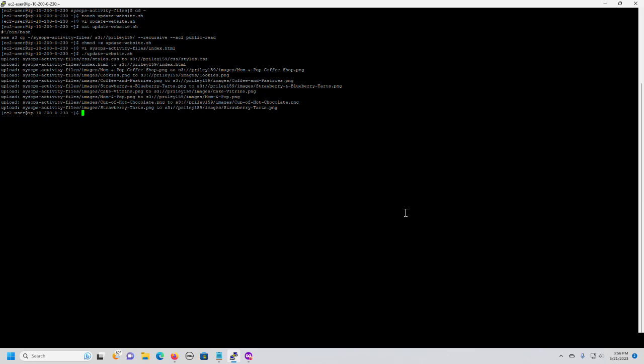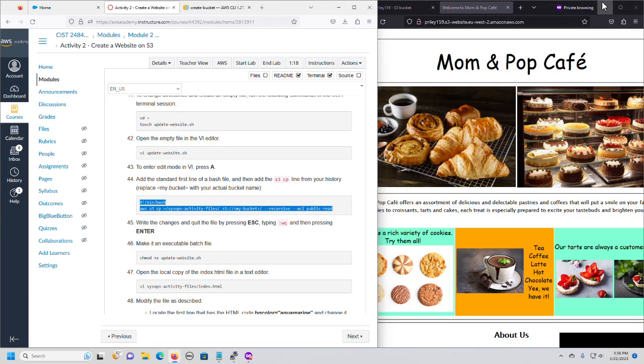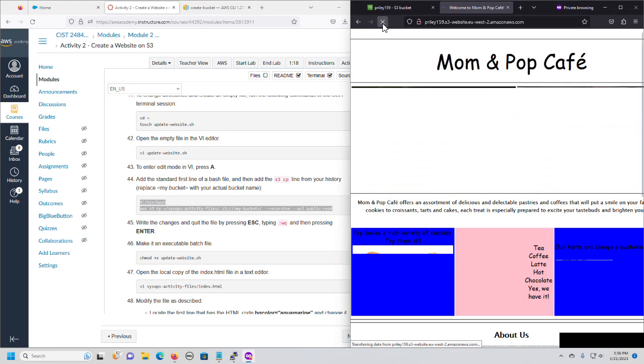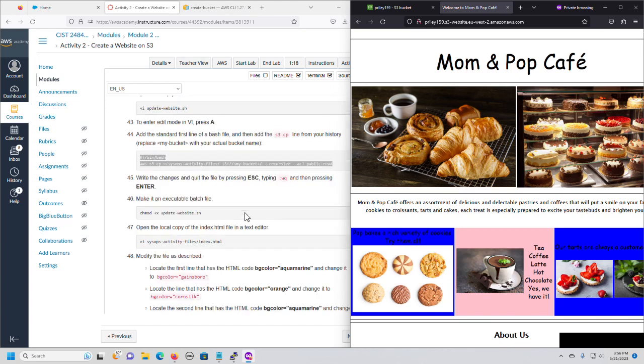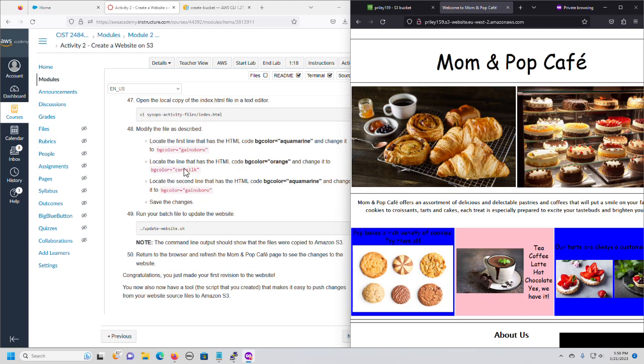It's going to upload all the files again. Now, since I changed the colors, this should actually change the colors on the website. And it did. So that allowed us to go ahead and do that. They told you to change the different colors, run that command, which I just did.